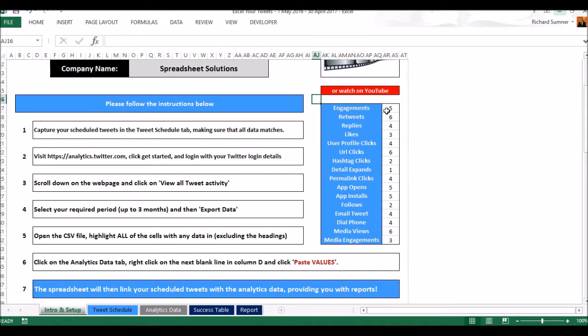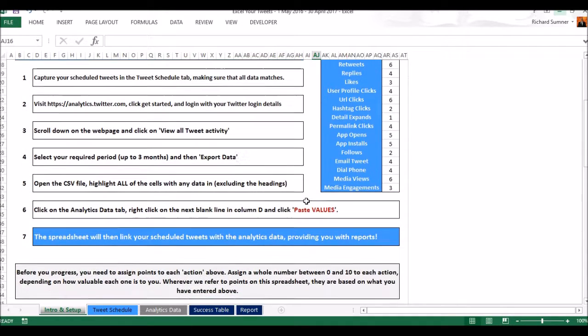So essentially assign each of these actions points between 1 and 10, and those points will be distributed throughout the spreadsheet. You'll see more of that later, but that's obviously very important because this is where you can customize it to give you the kind of results that you need to see. So you can put a ranking essentially between 1 and 10 for each of these different actions.